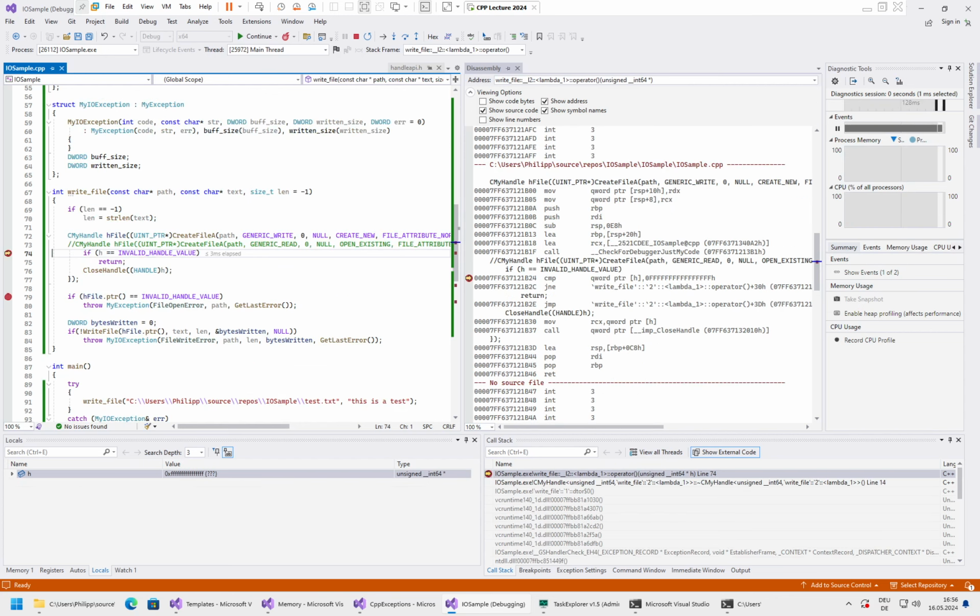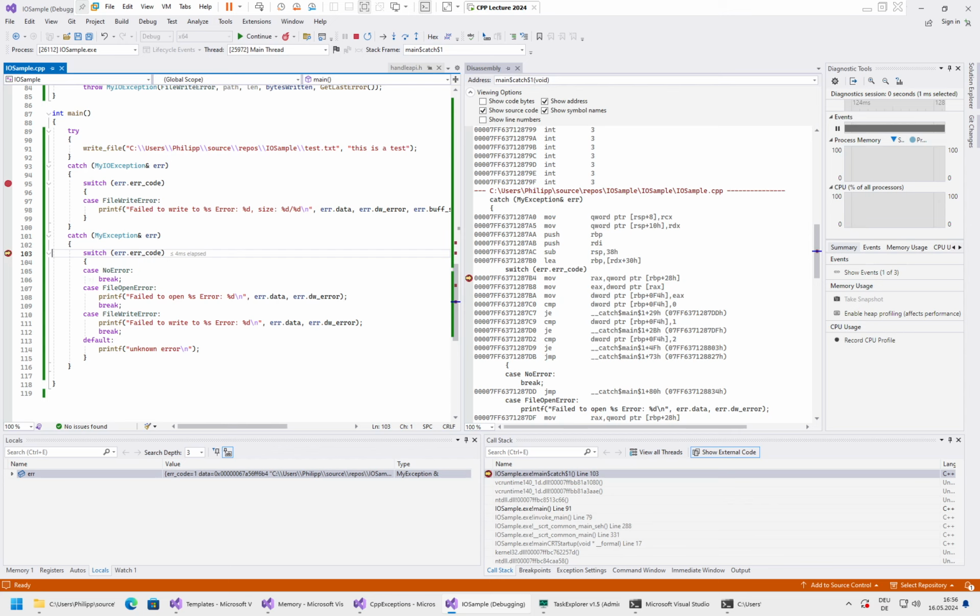So as you see, as soon as the exception was triggered for this code block, already the unwind code is executed, but in this case our function returns early, since it sees that the value has not been set to valid, so it doesn't need to do anything. And only then here we enter our exception dispatch.